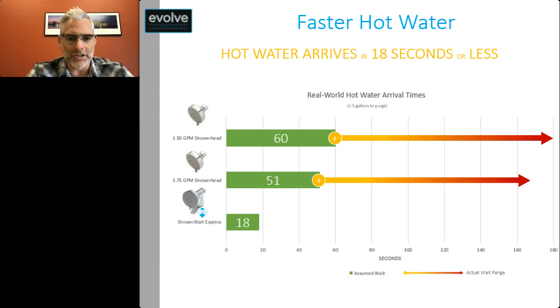So with a shower head with a Shower Start Express at a 4 to 5 gallon purge rate, you'd be getting your hot water in about 18 seconds. In comparison, if you had a 1.75 GPM shower head, if you did your basic math, you'd be looking at around 51 seconds, almost a minute for the water to arrive. But in reality, it could be as long as about 2 minutes for it to arrive.